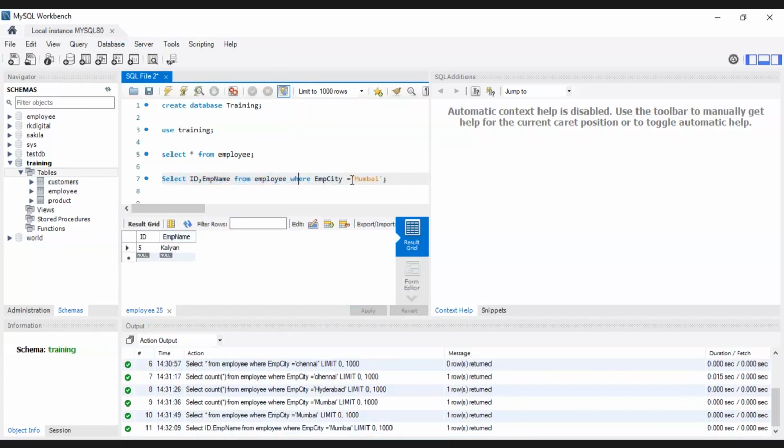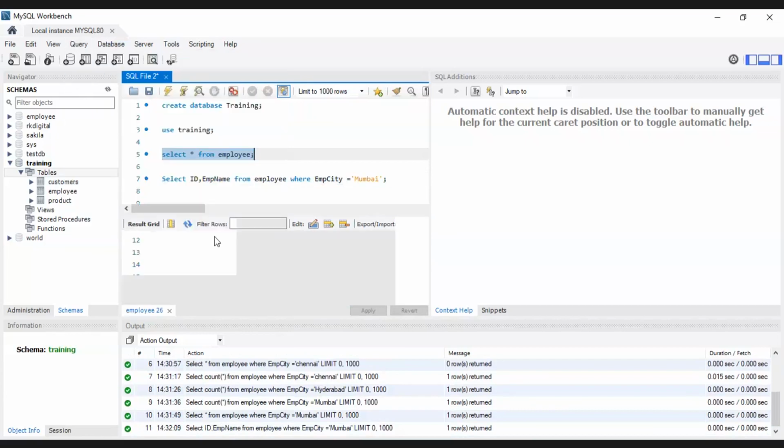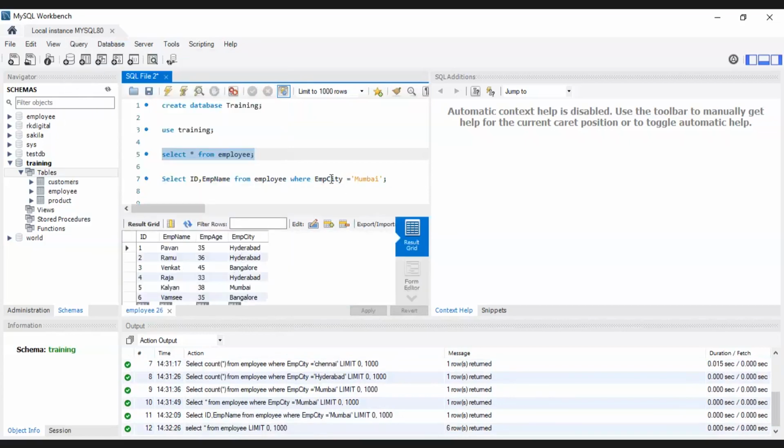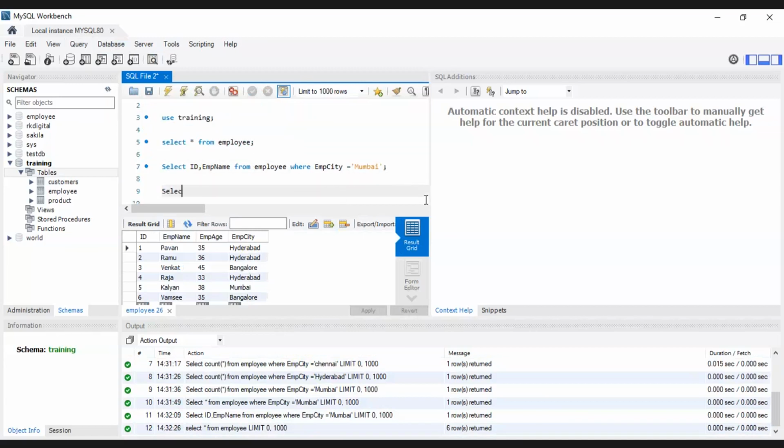Now, when I'm trying to get the data for the city name, you have to put it in single quotes. For example, if I wanted to retrieve the data, SELECT * FROM employee table WHERE EMP age is equal to, let us say, 35 or 33, whatever.